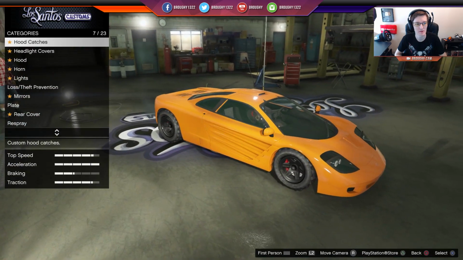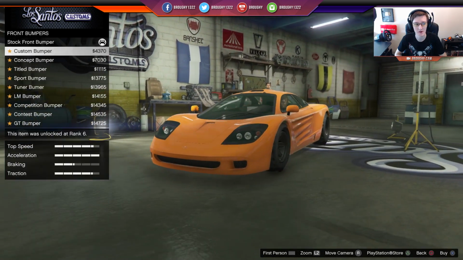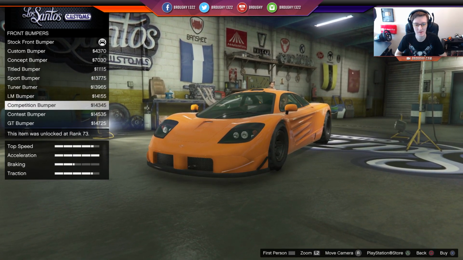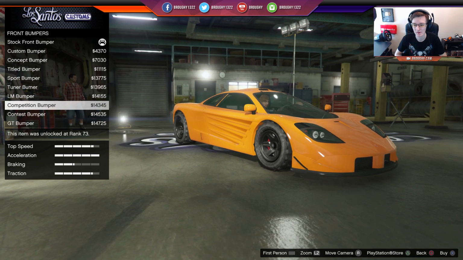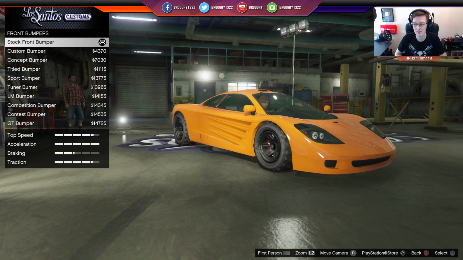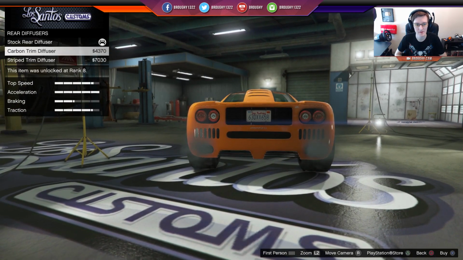Alright, it seems like there's a decent amount of modifications. So let's look at bumpers. Front bumpers. Wow, there are quite a few. Holy cow. Look at all these. Pretty good for a non-Benny's vehicle. Okay, quite a lot of bumper options there. Those are the same but with the racing stuff. Okay. Rear diffuser, 2 options there. Not really that much difference in those.